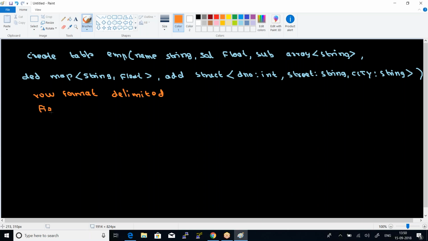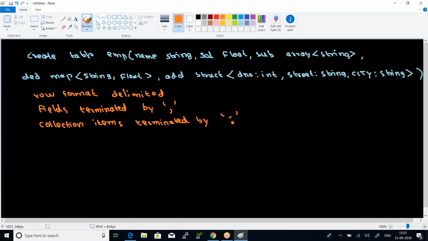Here you want to specify the fields. One field and another field is terminated by comma. And then you need to specify collection items, the member of the array, the member of the struct, or the member of the map. Collection items terminated by. So instead of Control B, I am going to make colon the terminator.